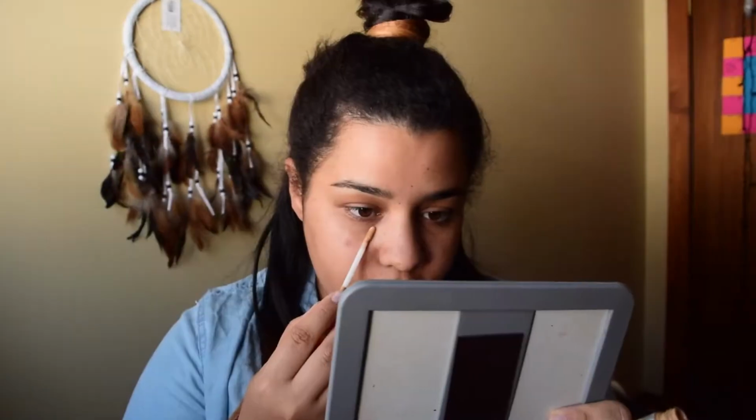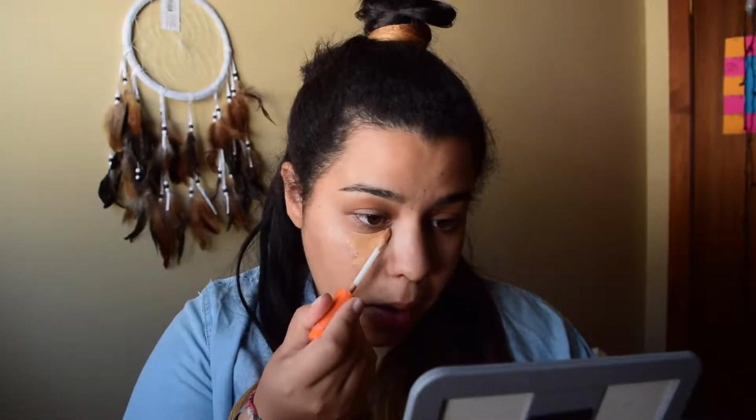But I also really recommend the e.l.f. concealer and that's in the shade Light. I've been really loving it and it's more my shade. It's not really the lightest shade out there, but it has a more natural finish to it and it's actually really good. So first I'll start off by applying a little bit of the Rimmel Wake Me Up.